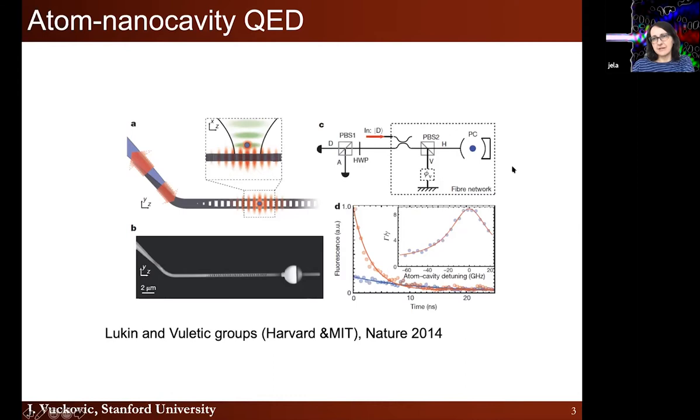And the idea is that by using a very small volume cavity like this one, as opposed to the traditional atomic physics cavity, you can reduce mode volume by many orders of magnitude. And then this coupling strength for the same type of atom can go from megahertz range to gigahertz range. And if coupling strength is in gigahertz range, then Rabi frequency is in gigahertz range. You can switch the system much faster. And you know, you can actually build more practical components for quantum information, for example.